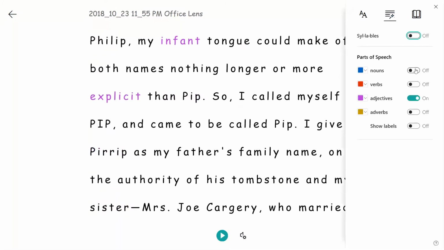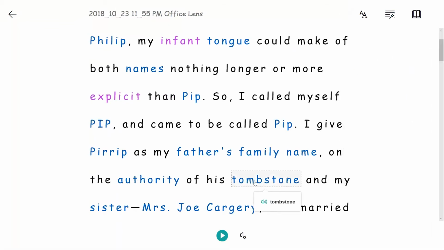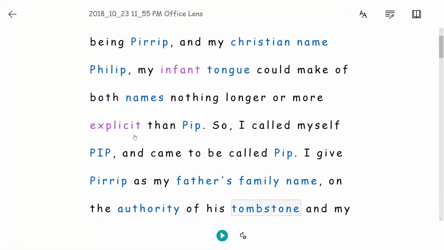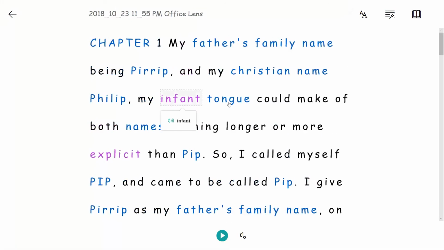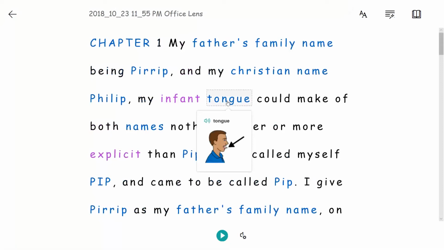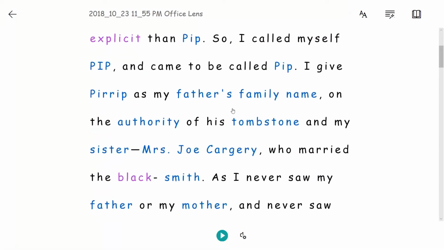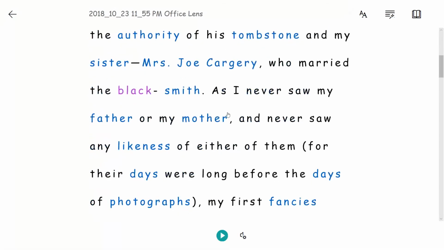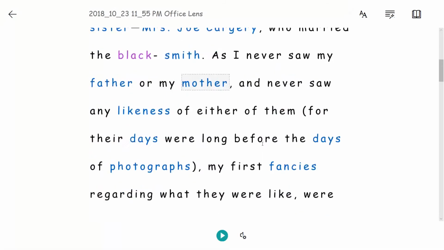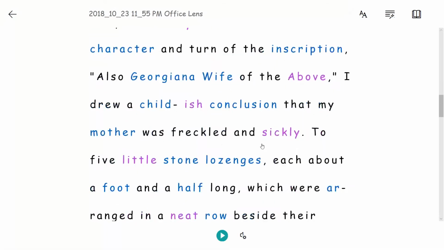The nouns are blue. The other thing you just saw with me clicking on the word is that there is a picture dictionary. If I click on something, there we go, a tongue, as part of the picture dictionary. Maybe there are certain things that you're not quite sure what they are, or maybe a different language is your first language and you want to be sure. You can look through the picture dictionary to see what's there.